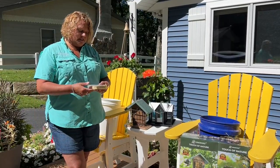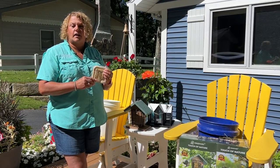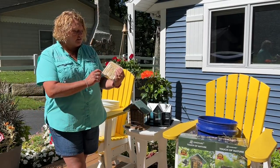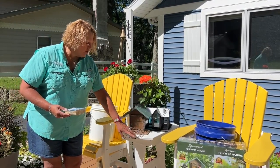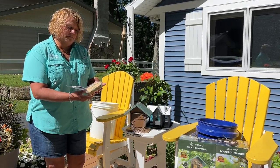I just went and bought the small size suet cakes from our local Tractor Supply or whatever store you have that has suet cakes. You can find them really anywhere. This is a small size, and that's what fits inside this suet feeder here. So I'm going to pop the door open and we're going to pull out the suet cake.